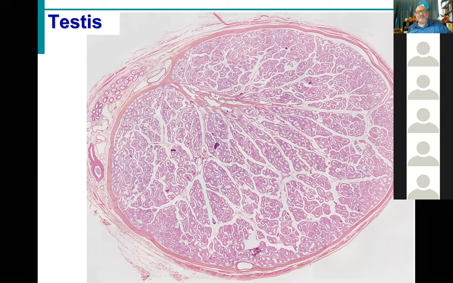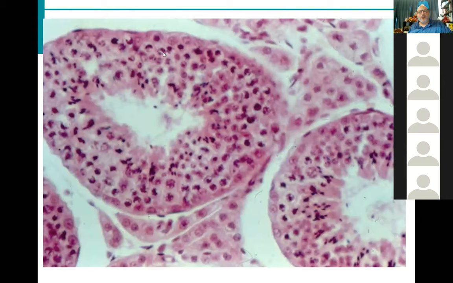Right? Here, rolled up inside of this testis is a half mile of tubing, whose job is to make all of those gametes. Here, we look at it in an up-close view, and we see a cross-section through this tube. And this tube for sperm production is what is known as the seminiferous tubules. Here, we start from stem cells at the basal surface of this tube, and then they mature and develop towards the lumen, where in the lumen we get our sperm-shaped cells that are then moved out of this and matured and everything else that goes along. Like I said, we'll talk about that in great detail when we get to the reproductive system.